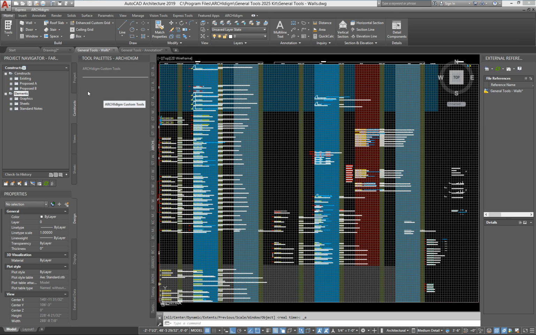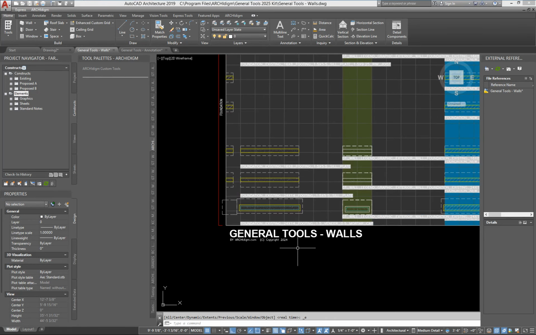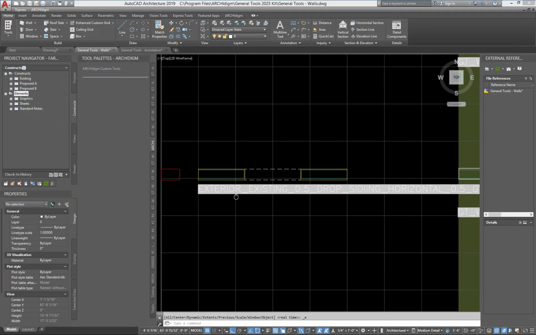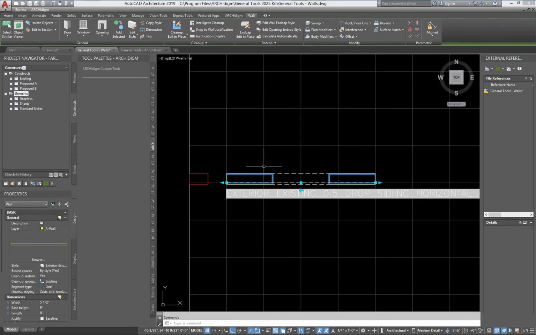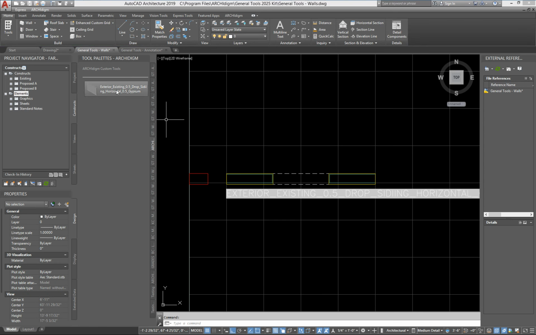So I might do something like walls or whatever I want. I'll put that text in there, right click, and add some text. But I'll just go ahead now and bring in my first tool. In the source file here, called General Tools Walls, I'm going to go up a little bit and find just a wall here. This is an exterior existing, okay? And I'll grab this and drag it over to the tool palette. All right, and it's going to pop in and give me the image from the last time a tool was created, is typically what it does.